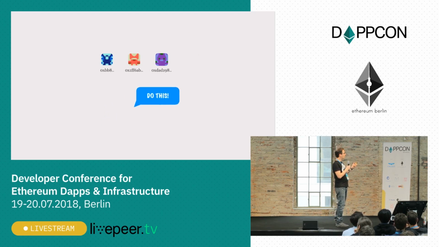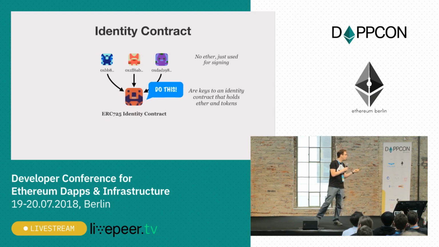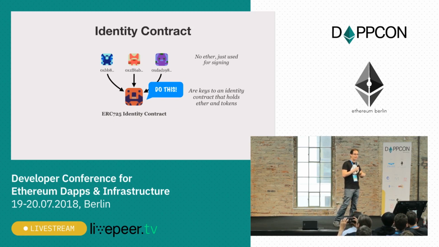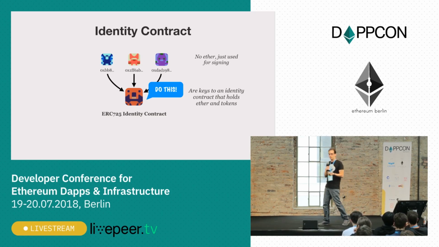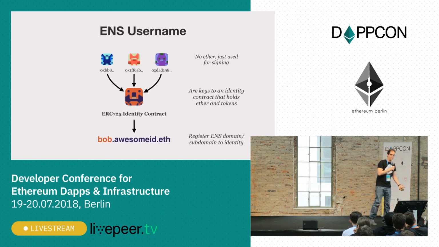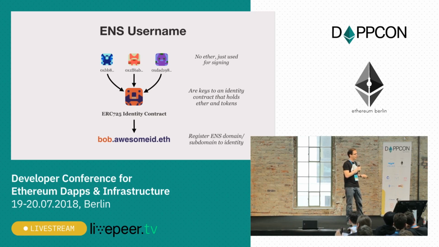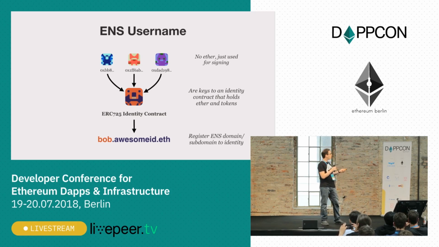And what you do then is that we have an identity contract, an ERC-725 identity, which is able to read those messages and execute based on them, basically saying, look, yeah, this is an authorized Ethereum account, let's do that. And that is the contract which will hold all the funds. And since it can hold things, it can also hold the property of an ENS subdomain. If you don't know, ENS allows you to make as many subdomains as you want. So you can have a contract that is identified by an ENS username.